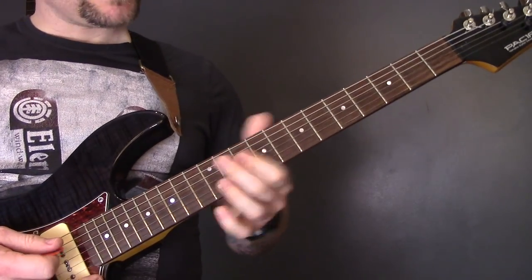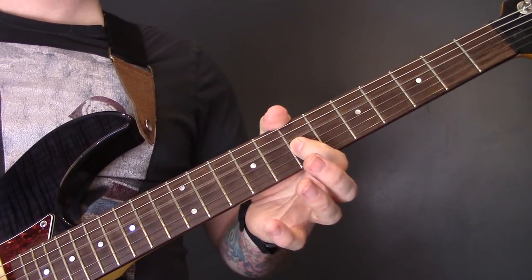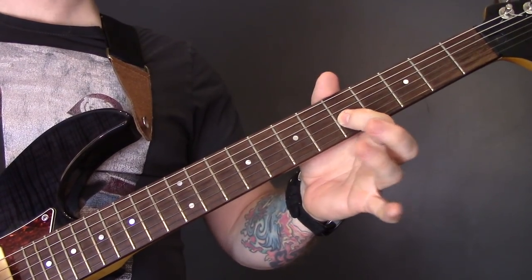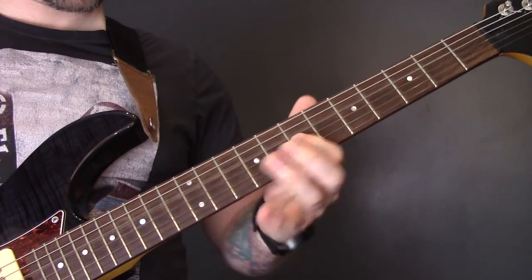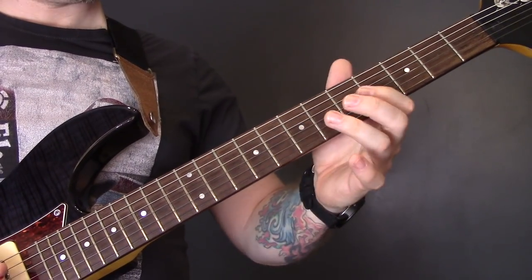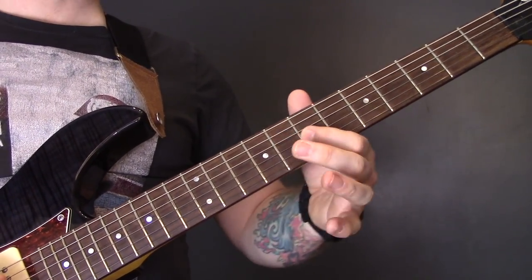So this time I'm playing on the D and the G. So I'm playing open D, 7 of the G, 10 of the G, 9 of the G, 5 to 7 on the G. Okay, again that's 7, 10, 9, 5, 7. But the D is played open throughout that. Then I've got 8 of the D and 7 of the G.